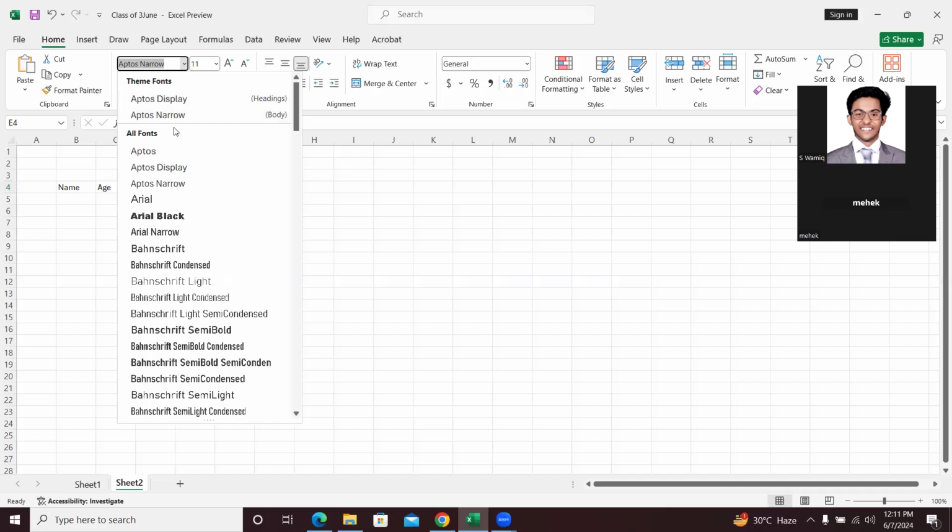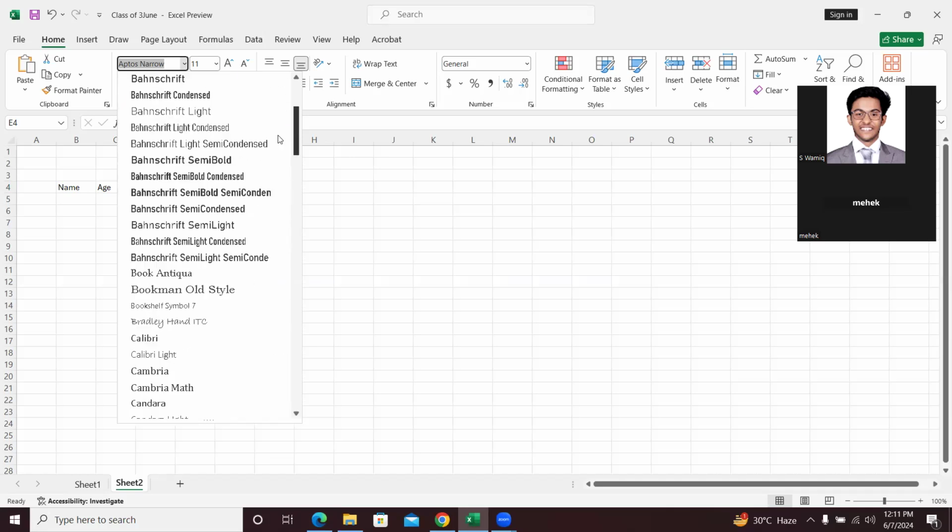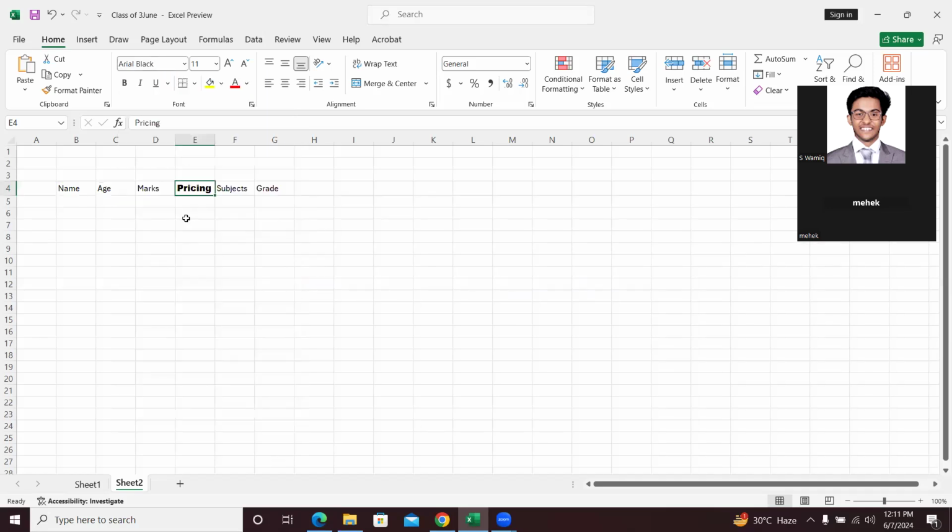I can change the way that it looks by selecting any of my desired fonts from this list. For example, let's make it Arial Black. You can actually see that it is different from the others. It is unique just by changing the font. Similarly, you can even select bold, italics, and the underline option as well. So you see that this is how you are formatting it.